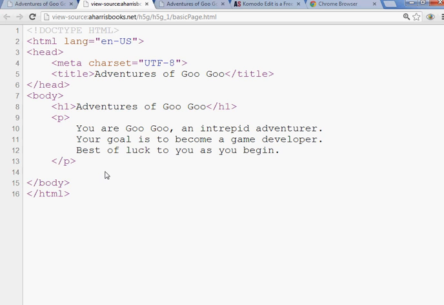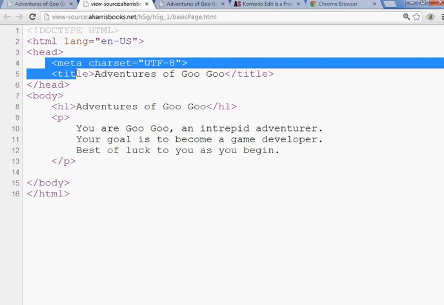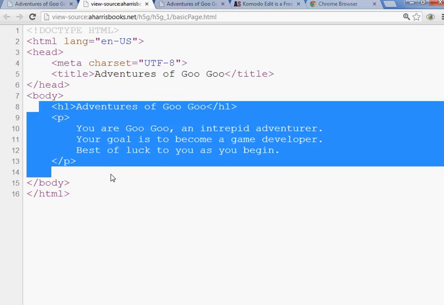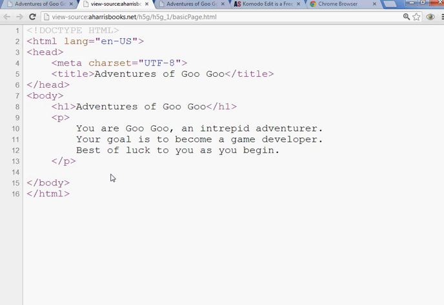In normal web development, the title is usually more human readable, but that's a convention that I've adopted for books and videos because I think it makes it a little bit easier for people. Okay, so inside the body, that begins on line 7 and ends on line 15. Now you notice that I've indented the stuff inside the header, I've indented the stuff inside the body. That's not the law, but it's a really good idea.